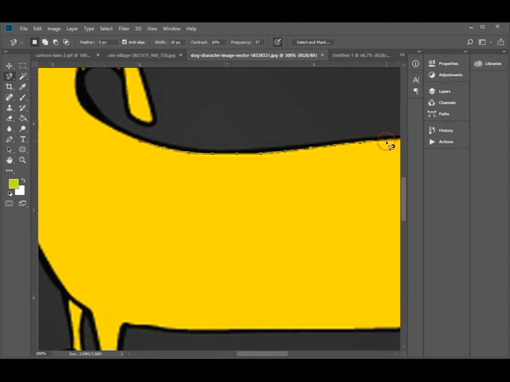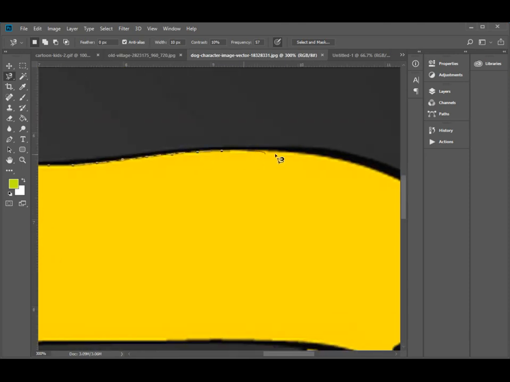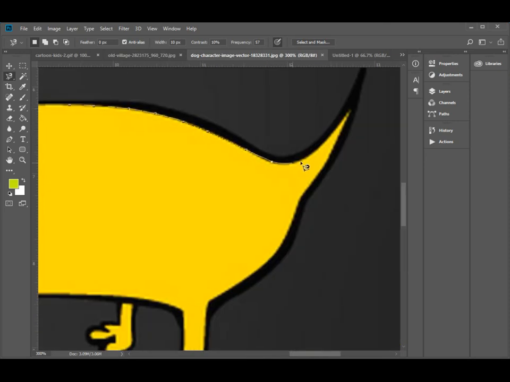Now it is your turn to open an image you have collected from the internet, and then practice the different forms of selection with the tools used in this lesson. At the end of this lesson, try to create a project similar to the one you see on the screen.